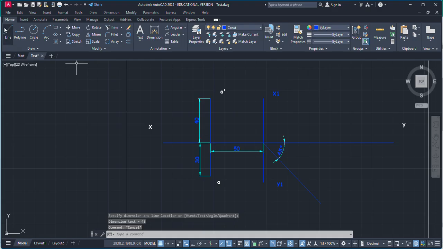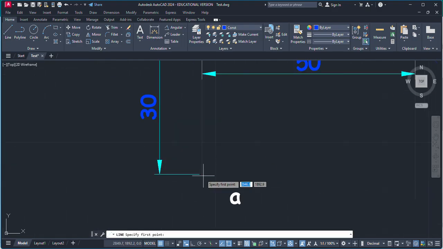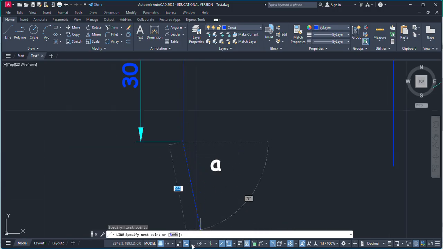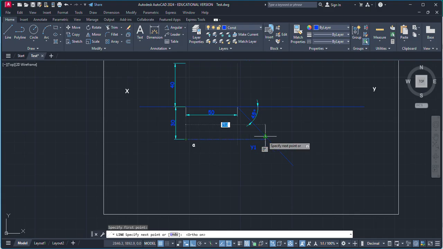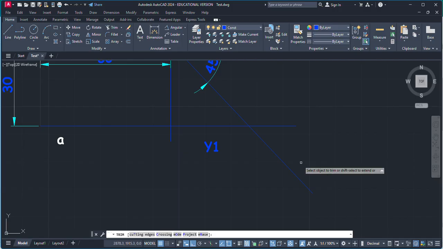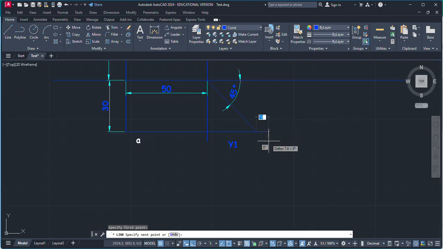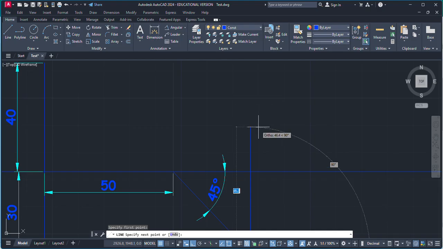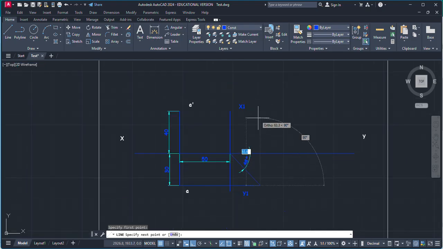Now next step was to create a horizontal line from the top view. So this is our top view. Create a horizontal line. Again, switch on the ortho mode, and this horizontal line will intersect with this inclined line. So remove the excess part. Now from this intersection point, you have to draw the vertical line which will be in the direction of front view, and front view is on the top side. So create a vertical line up to this much.